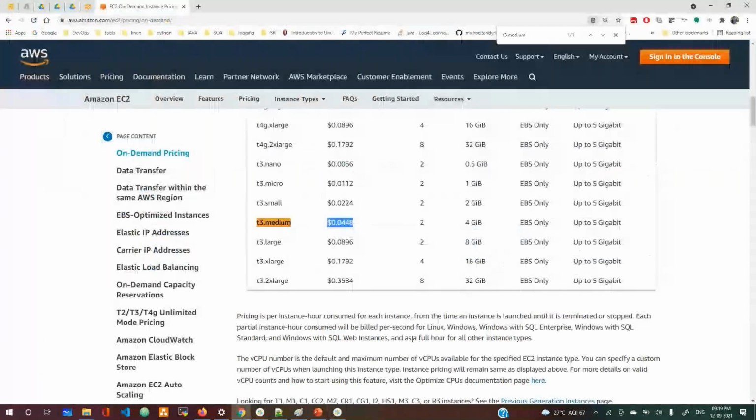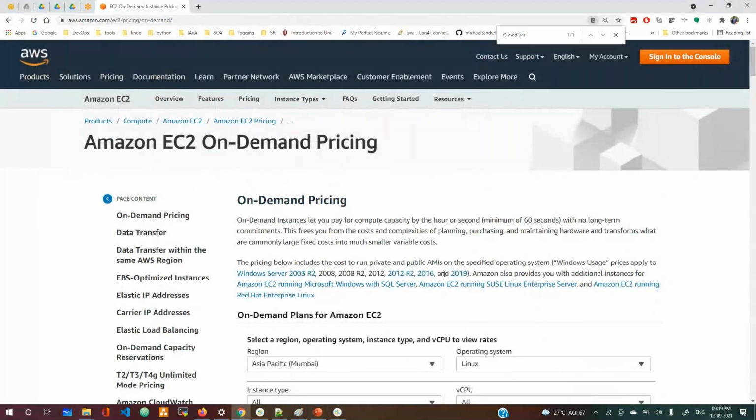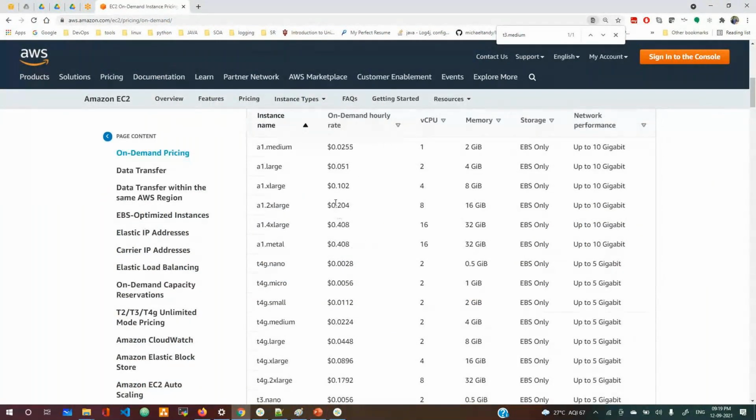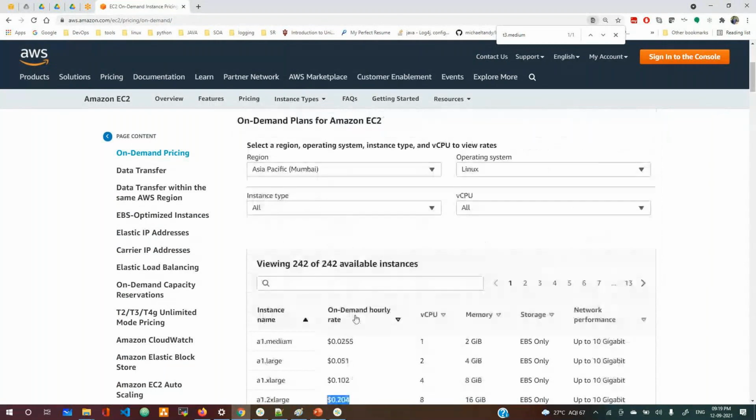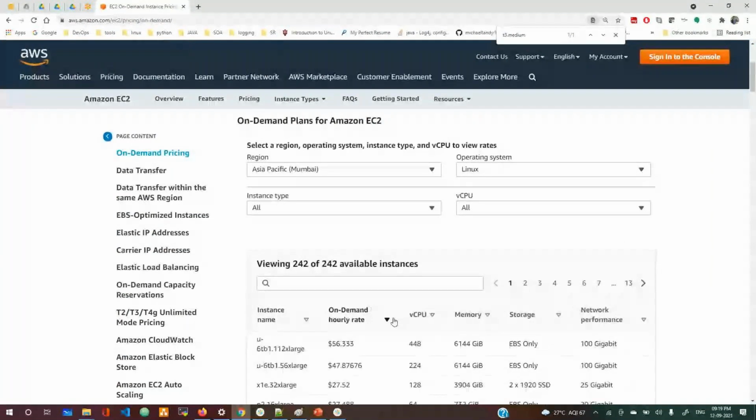And then you can go on with the calculation here. It's an hourly rate here. Now, since it's an hourly rate, we need to calculate for monthly: how many hours per day, 24 hours, into 30 days.